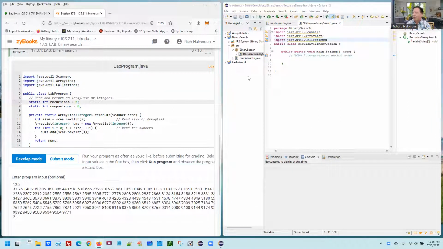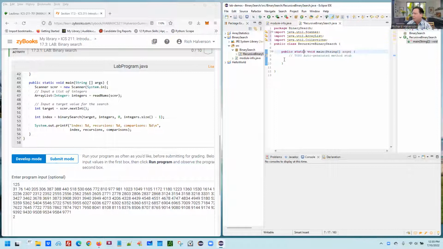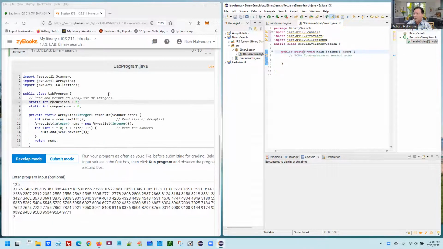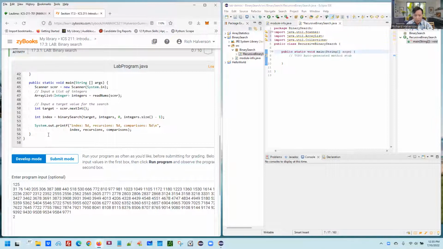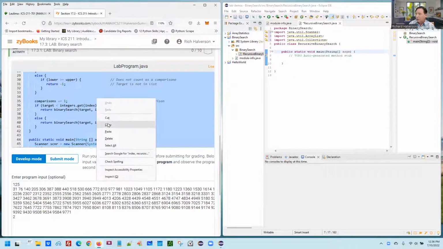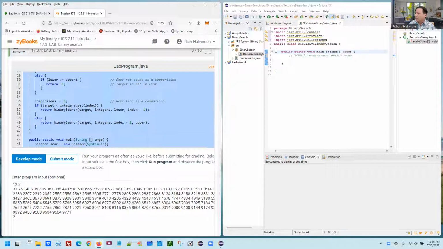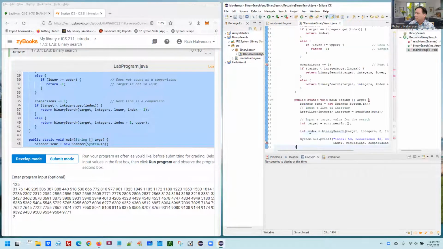Then I'm going to take the class void main. The static void main is down here. So that's here, and that looks the same as that. So I'm just going to copy from here all the way down to here. There's my static void main, but I want to copy all the stuff up above it. So let me copy this, and I'm going to replace this right here. I'm going to paste it. And then I'm going to, let's see, hold on a second here.